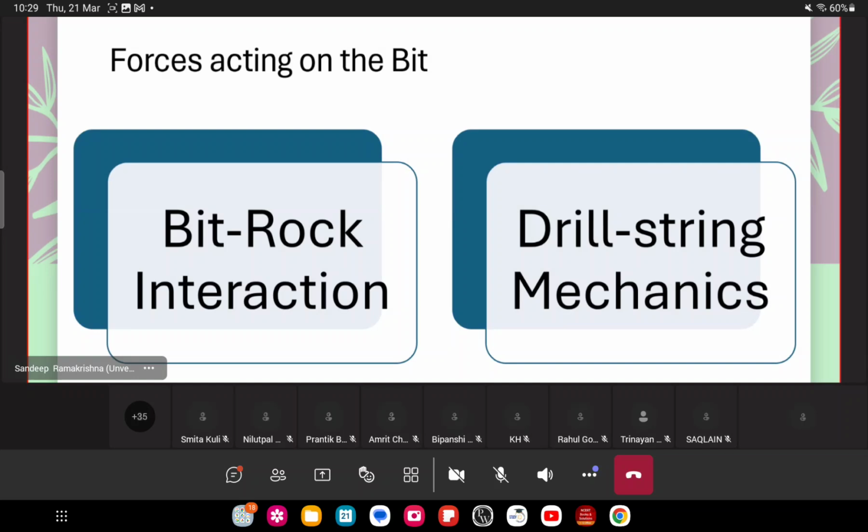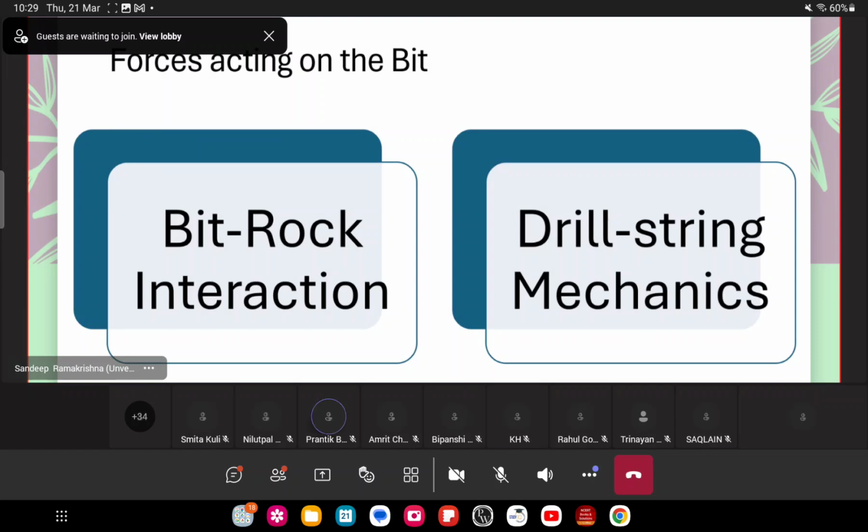Of course, in the industry, we have bit manufacturing companies, right? They only manufacture bits. But you know how those bits are manufactured? By studying rock. They study rock strength first because the bit has to pulverize that rock. So they actually study a lot about rocks, a lot about rock strength, a lot about geomechanics before they actually start to design a bit. So that's the bit rock interaction.